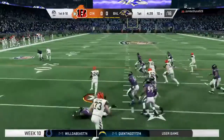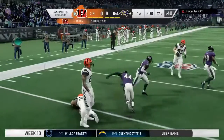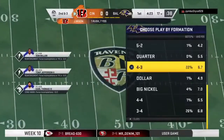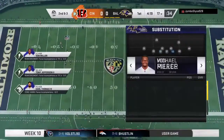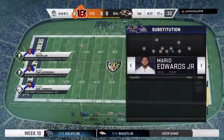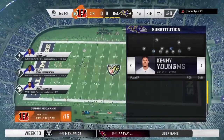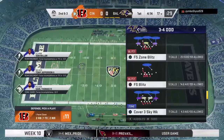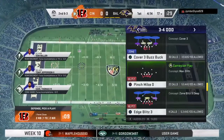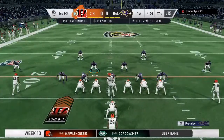The former second-round pick, this is Joe Mixon. Brings it just past the 15, able to avoid the initial contact, but not much more there on the play. 7 yards on the pickup there, and it'll leave him with a 2nd and 3. 2nd and 3 at the 17-yard line. So they'll come up after the gain of 7 on a 2nd and 3.